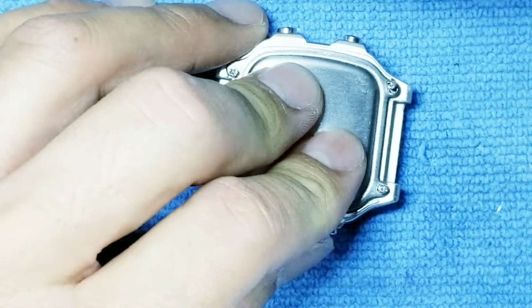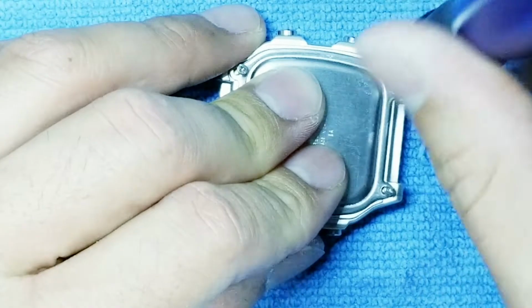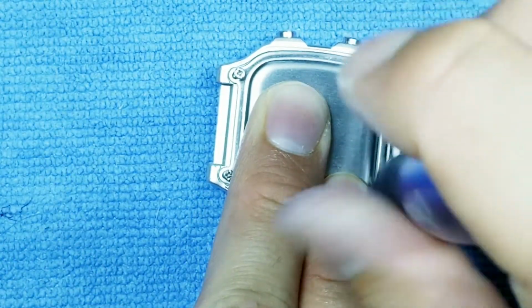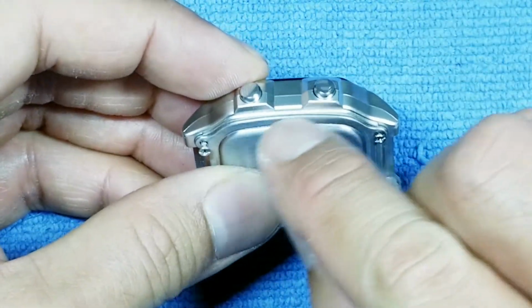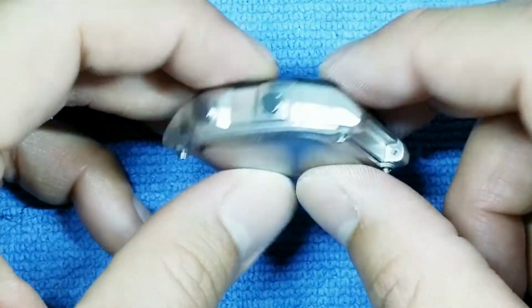Okay, now we're going to loosely screw these down. Okay, hold the case back in place. Look at the seam between the case back and the case. Turn it around. Make sure that the O-ring is not popping out.